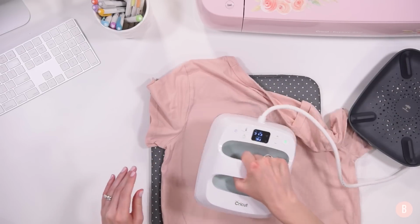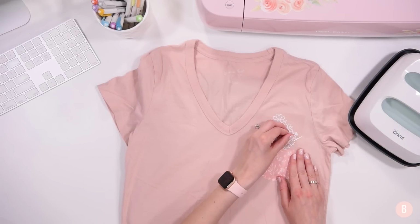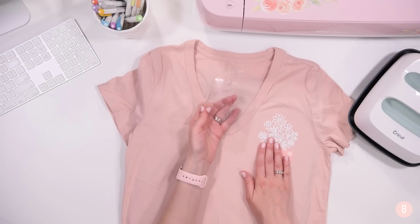Okay, then I will go ahead and let that cool completely and peel off my liner. Okay, so then I will go ahead and peel off my liner now that it is cooled off. And my final design is on my shirt.